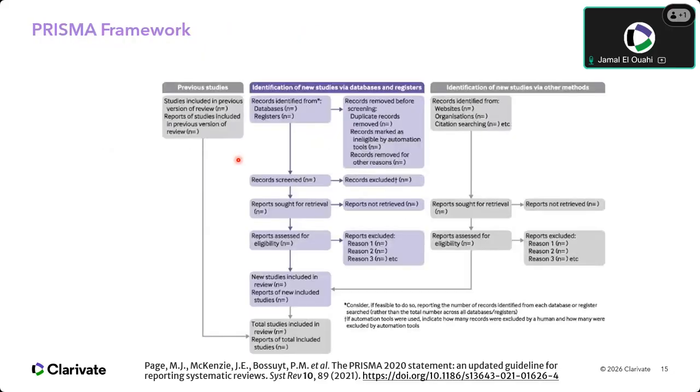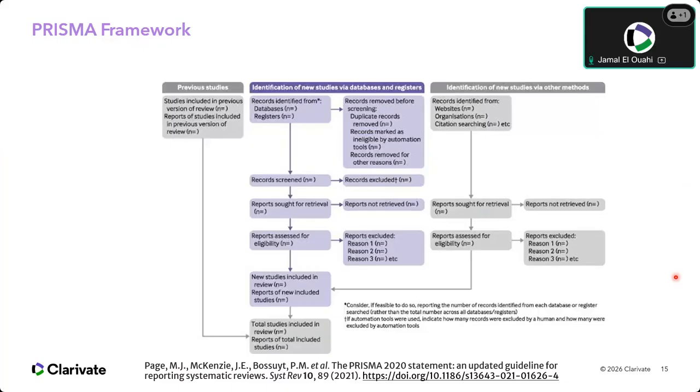Then we started talking about PRISMA. PRISMA, very famous framework. So PRISMA stands for Preferred Reporting Items for Systematic Reviews and Meta-Analysis. So that's an interesting screenshot from the original study. That's the PRISMA 2020 statement, got updated recently. So that's an updated guideline for reporting systematic reviews. I'm not going through all the steps, but in a nutshell here, it's a framework which is preferred for systematic reviews, and it is the most widely used reporting framework for systematic reviews.